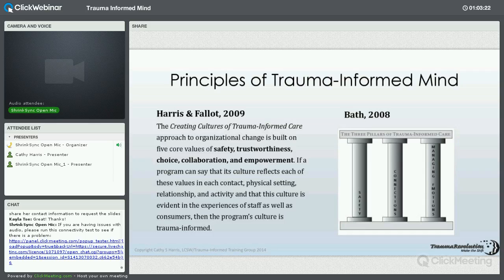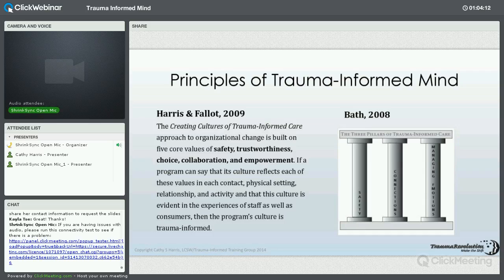But if a person walks into a facility, into a waiting room, and it's unkempt, and people are standing out in the waiting room, maybe a clinician standing there talking to a person about their issues, there are many things going on there that are not really establishing safety and the ability for a new person to come in and then trust what's going to happen there. Many times people don't get choice. Again, the mission statements may say they have choice, but very often they're not getting choice. So this has to do with, in each contact, as the writers say, in the physical setting, the relationship, any activity, that it's evident that the experience of the staff as well as the consumers are engaging in all these 5 core values.